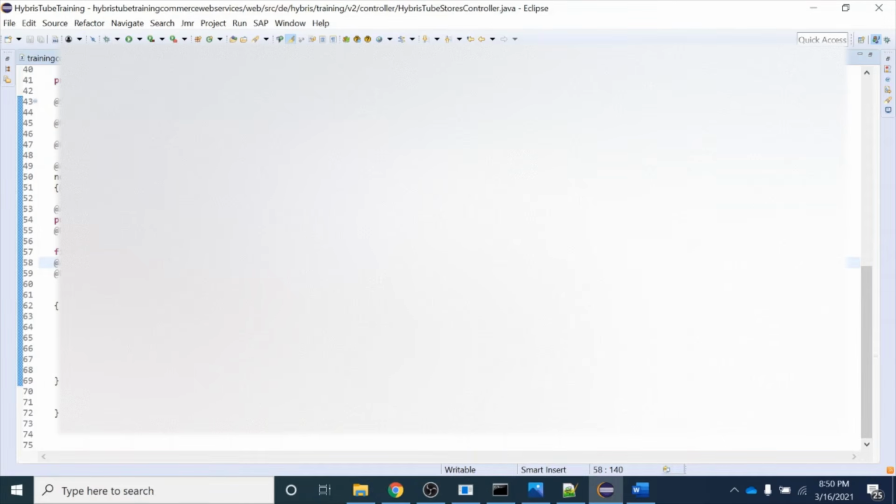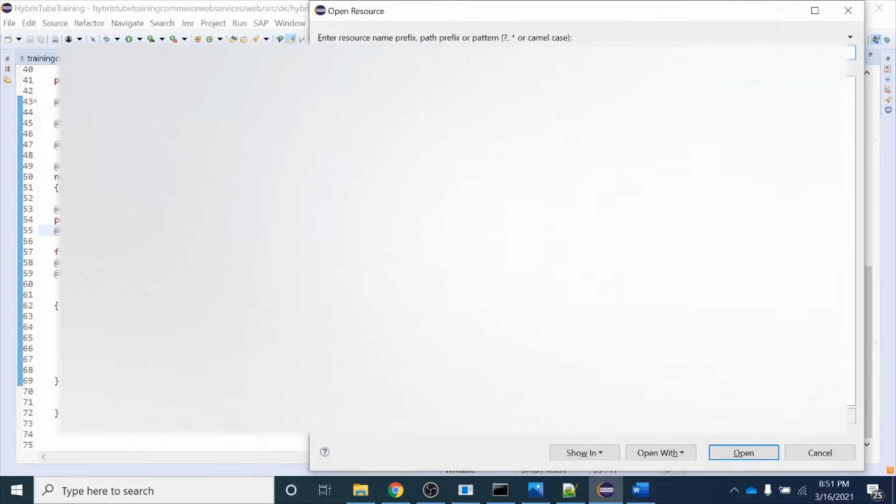And if my scope is default, then I will be passing these attributes of WSDTO to a native application. So I am defining which attributes will be passed when I choose basic, when I choose default, and when I choose the full scope. I need to do this mapping in the Hybris Tube training commerce web service extension, in the DTO level mapping v2 spring.xml file.